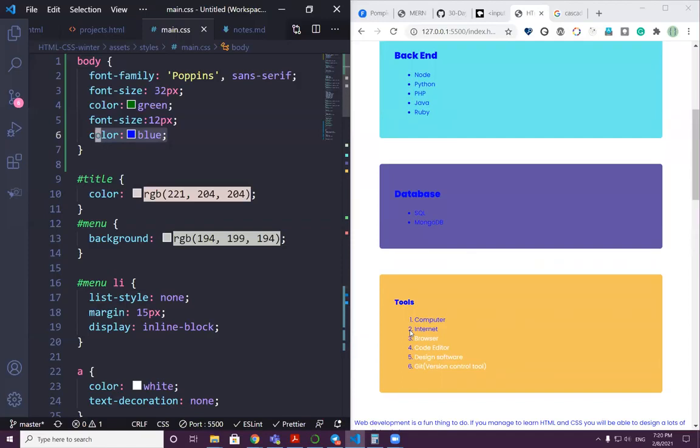That is cascading. So after this, if someone asks you what is CSS, you may say, oh yeah, CSS is a cascading style sheet. Okay, what do you mean by cascading? You may say that the execution of the code just goes from top to bottom as in a water flow.